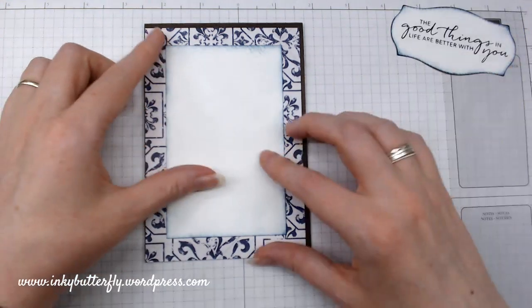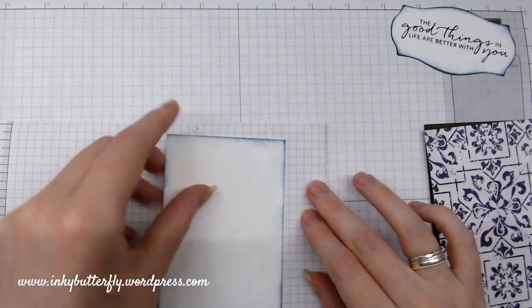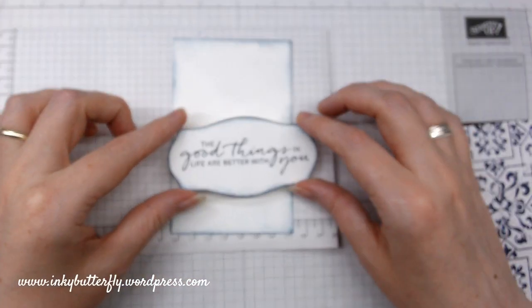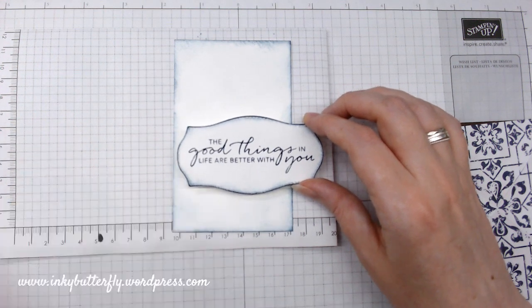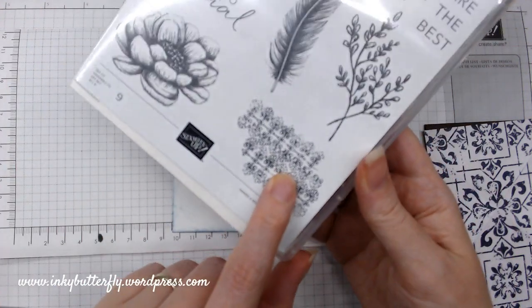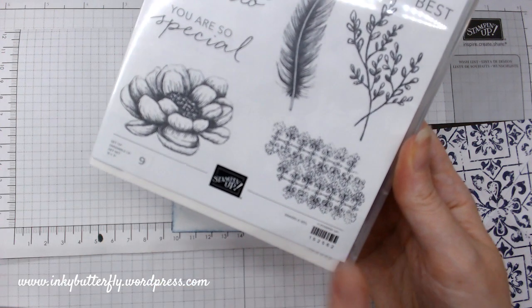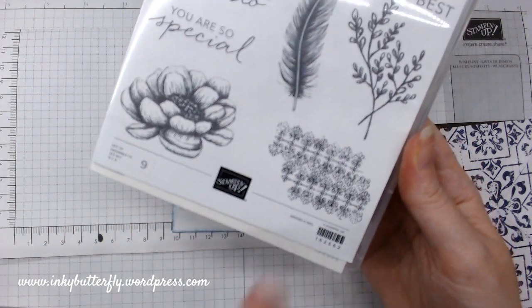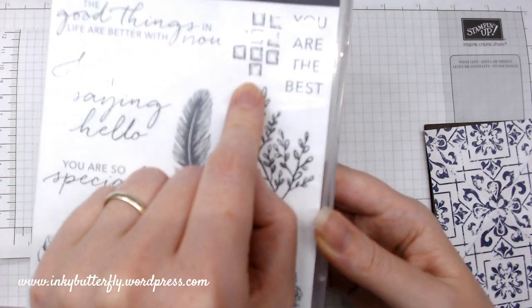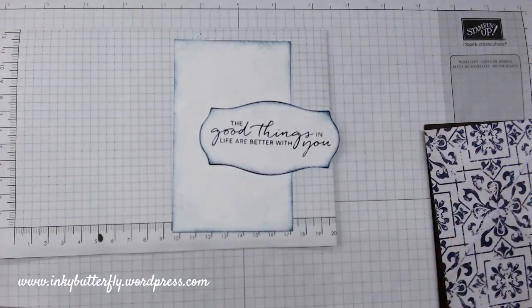So we're going to do a bit of stamping on this piece as well. I'm going to bring in a scrap piece here because I'm going to do some stamping off, and think about where I want to put this, because it will determine where I place some of the stamps I've picked out. I'm going to use this one and use some second generation ink. In fact, I'm going to bring back the Smoky Slate for that one, so it'll be nice and faded in the background. And then I'm going to use these square, tiley things in Early Espresso ink to add some extra detail to the background.